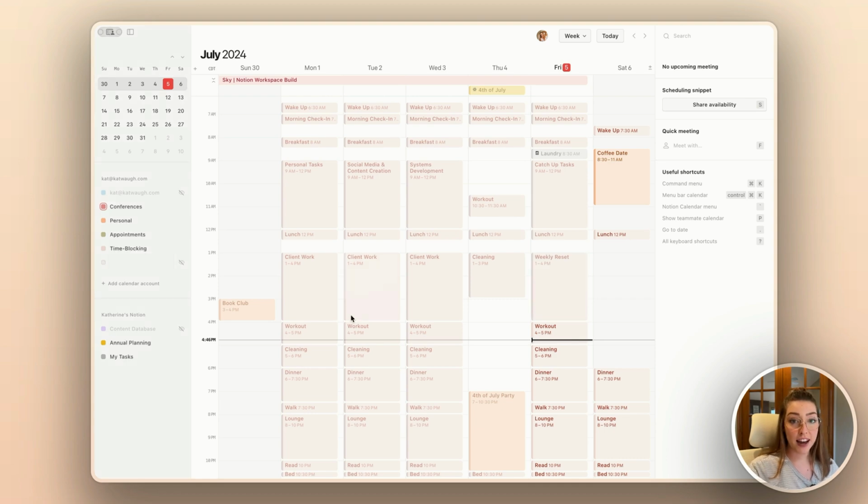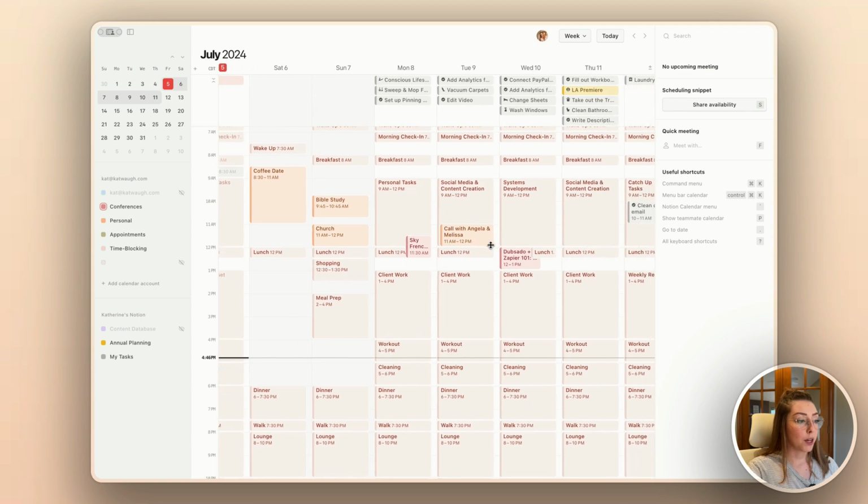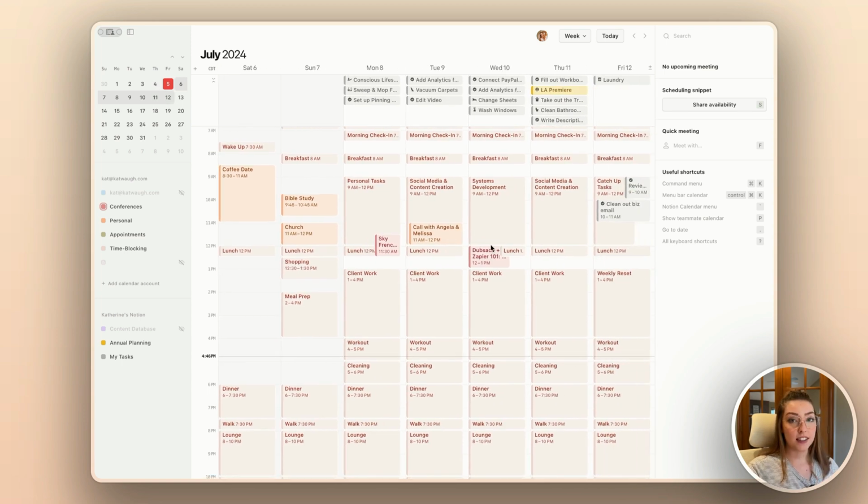So now that I have added all my tasks and assigned due dates to them, I am hopping into Notion Calendar to update the time blocking portion of things. So I'm gonna go ahead and look at the next 7 days. I always plan Friday to Friday, so we'll start with the next day, which is Saturday, and go through Friday.